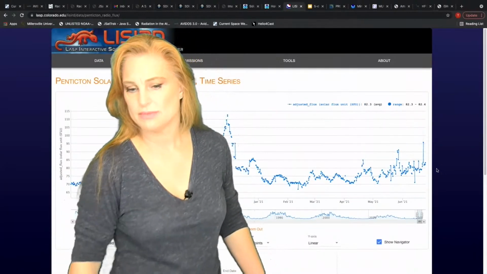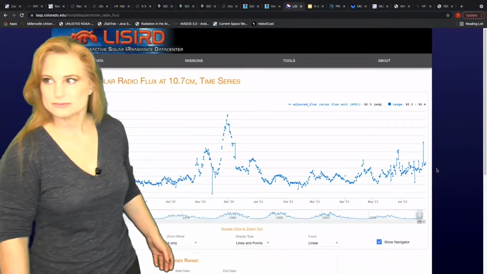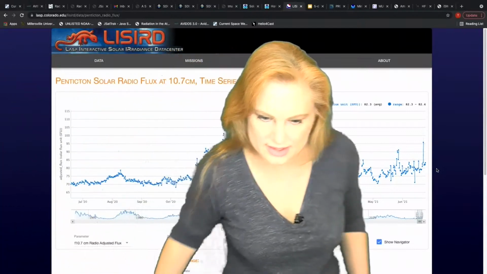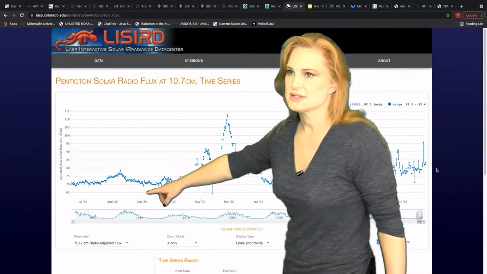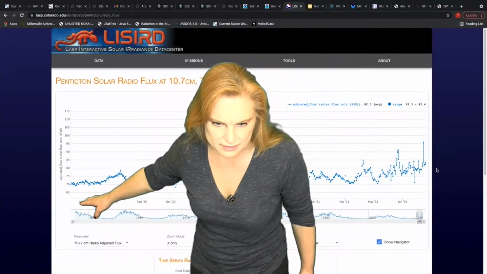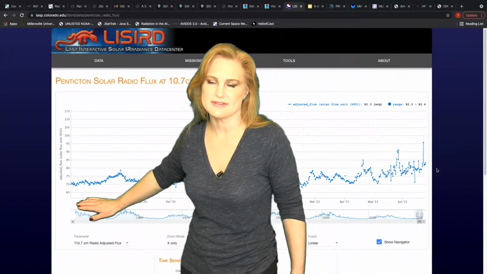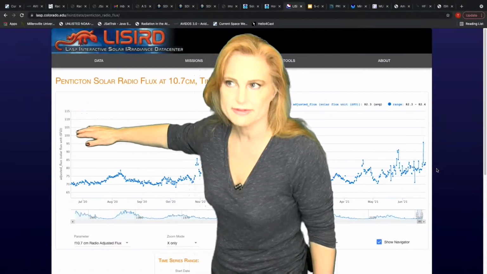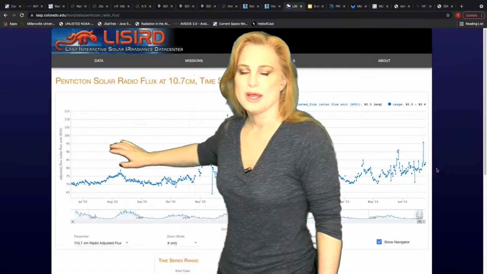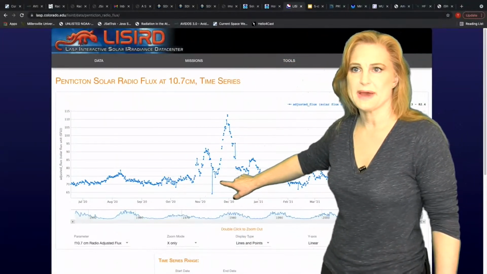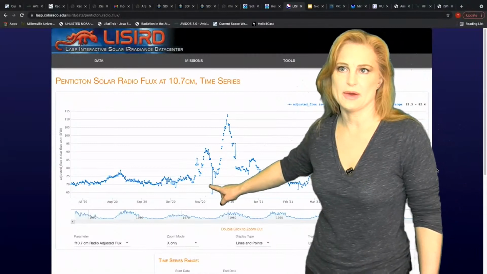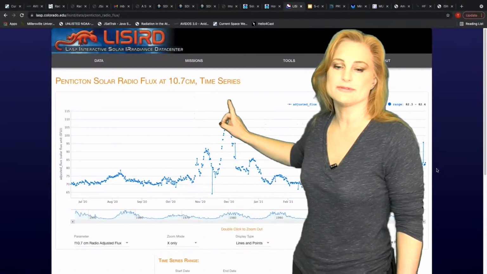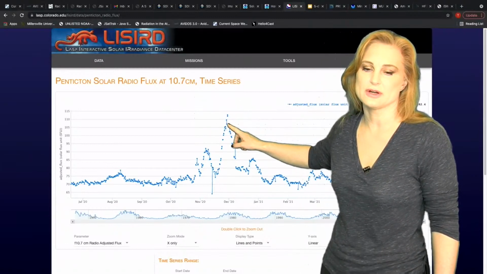And that takes me to Penticton solar flux, actual solar flux. You probably can't read this very well. This is in solar flux units. This axis goes from 60 at the very bottom, 65 is the first rung, and then it goes up to 115 at the very top. Looking at the solar flux back in November, this was that first big tick up that we thought was the terminator. This was the sun faking us out. Remember, solar flux did go up to 115 at that point, or very near 115.